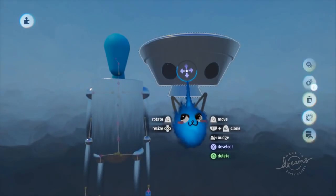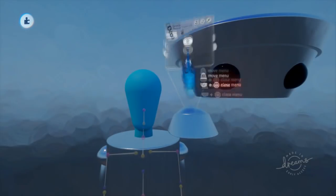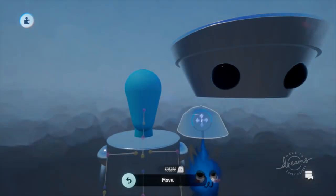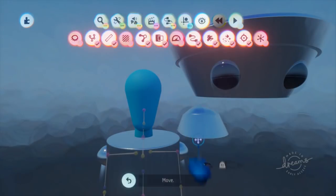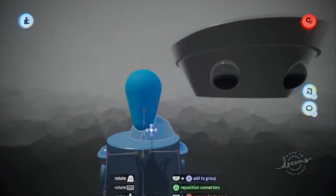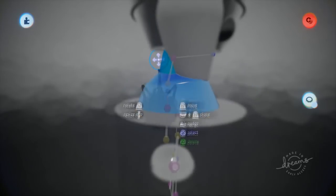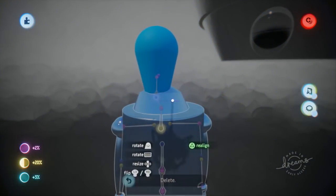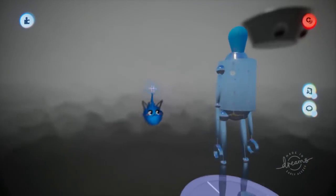So now it's just the head and the neck that we need to put on. It's not going to be too difficult. Why is this a group? Why is it... What? Okay. Am I missing something? I don't know how they grouped it with nothing, but that's a bit funny. Okay, gonna go ahead and connect it to the existing neck, then delete it. Might wanna reposition this if you need to. Didn't get it properly aligned, so.